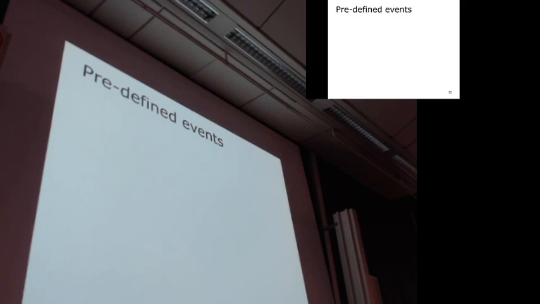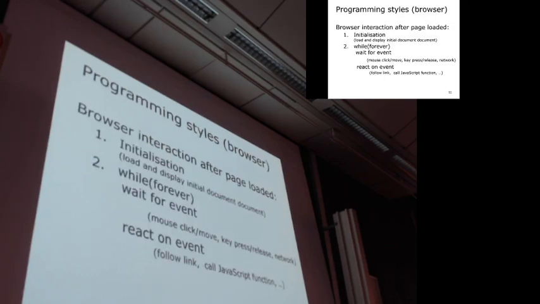What I finally want to show is that step 1 is your job, doing this initialization, and step 2 is always the environment that you work in. For assignment 2, the environment you work in is the browser, and the while loop will be taken care of by your browser. All you do is make these functions and make sure the browser knows when to call them on which event. If you have done this, you're done. Then the browser takes over, and when these events happen, your code will be called. So it means that you never call your own code, and that's a different way of programming.